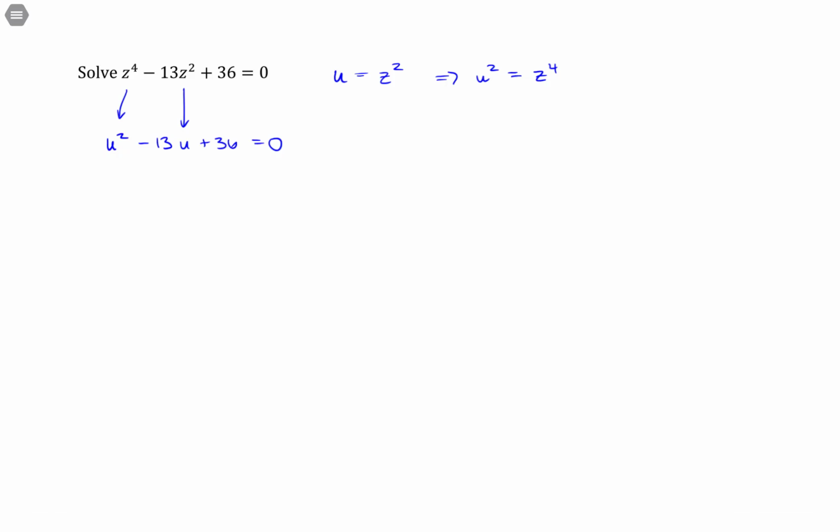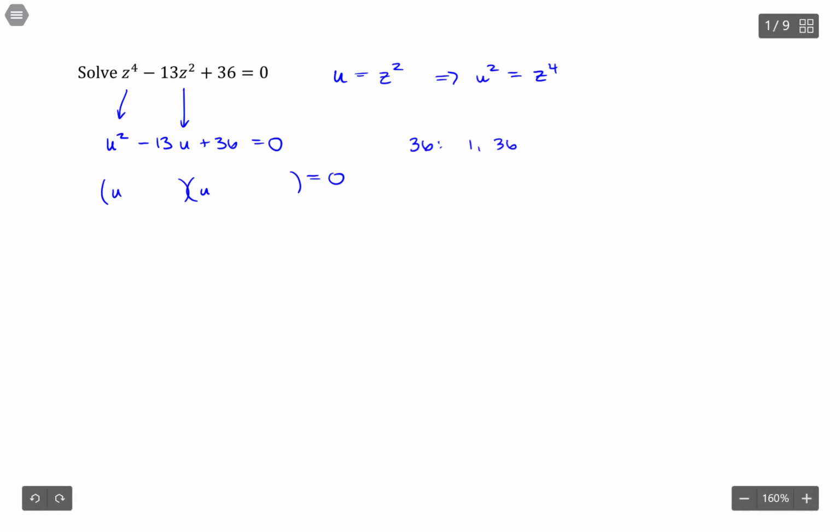And since everything's brought to one side and set equal to 0, I can try to factor to see if that will solve the problem. So u times u would give me u squared. So the values that will multiply to 36, let's see, we would have, of course, 1 and 36, 2 and 18. This should divide by 3, because 3 plus 6 is 9, so 3 and 12, it looks like. That's close, that would add up to 15, but not quite. And then 4 and 9, oh, there we are. 4 and 9 would multiply to 36 and add to 13.